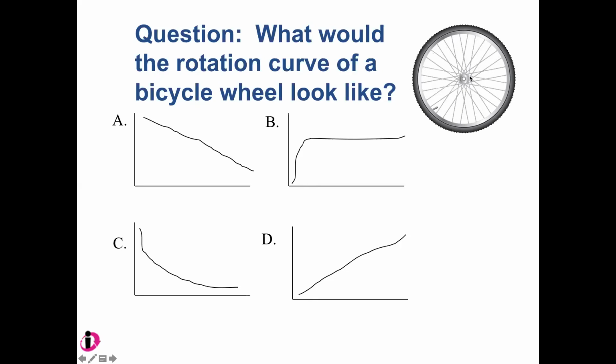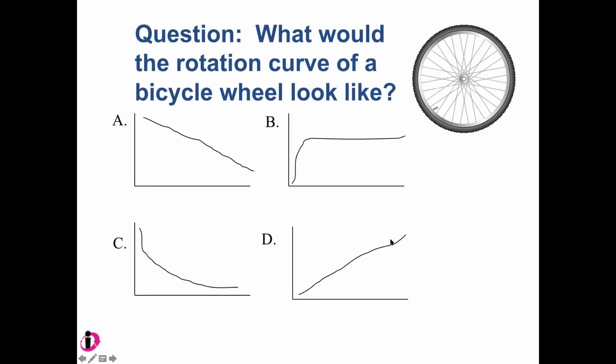This one out here. The further out you are, the further path you have to travel to make it all the way around once. And you're doing it in exactly the same amount of time. And since velocity is distance divided by time, the time is the same for all of them, but the distance that you have to travel to make one complete loop goes up as you go out. And therefore the velocity has to go up as you go out.